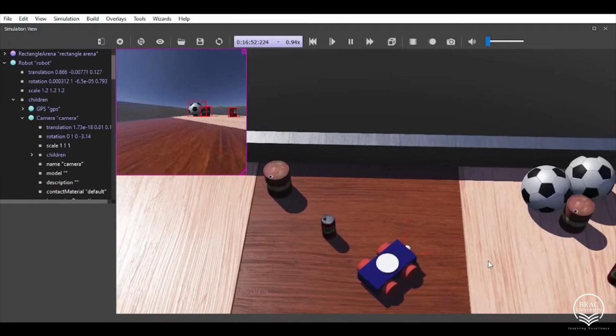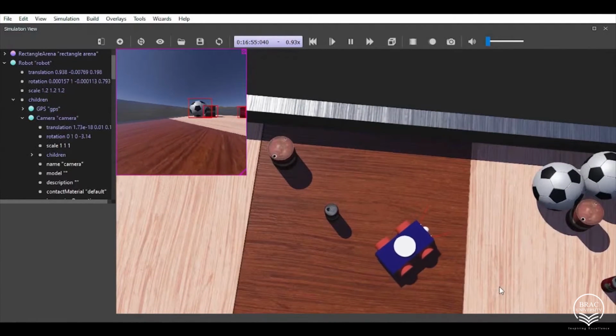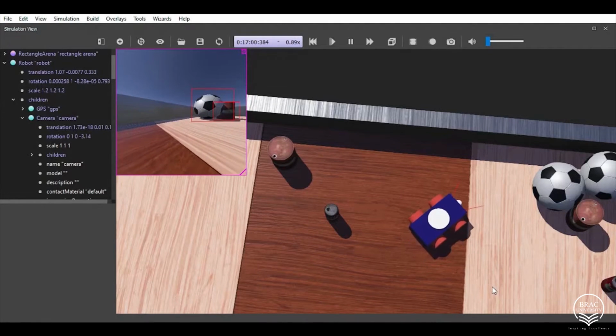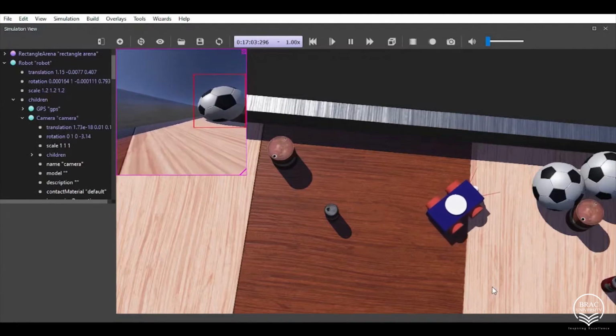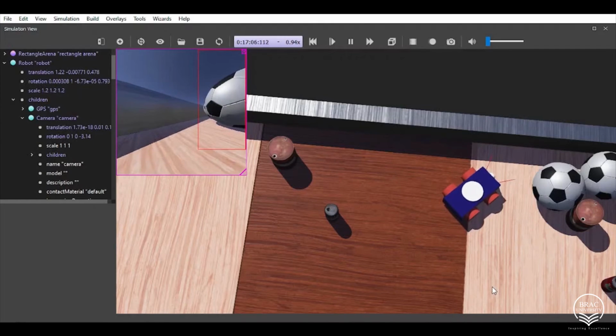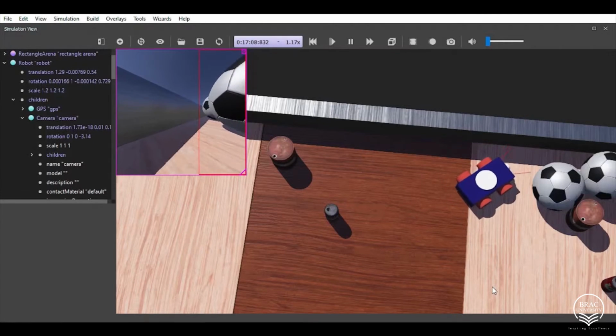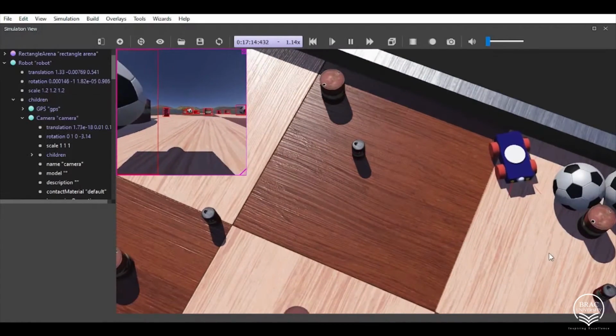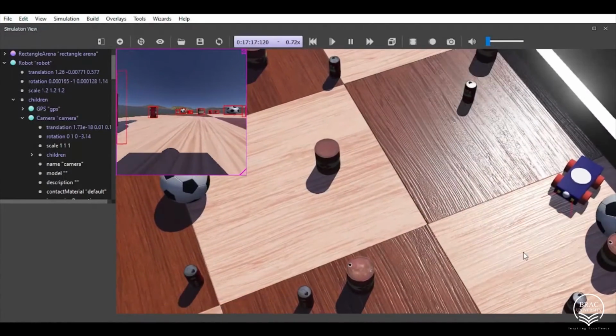As you can see, our robot is approaching the wall. The robot should not collide with the wall. Instead, it should change its path whenever it gets closer to the wall. Yes, as you can see, the distance sensors are working just fine, and it could detect the presence of the wall within its proximity, and it changed its path.